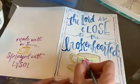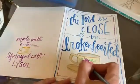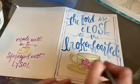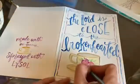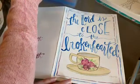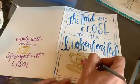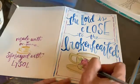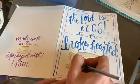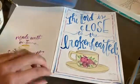Okay, now I'm going to come back over here and probably with the purple just to bring a little bit more purple in. I'm just going to kind of outline my flowers just to give definition to those three little blooms. And then I'm going to come and also touch each one of those leaves to make it look like the sun is hitting it and there's a little bit of definition right there.